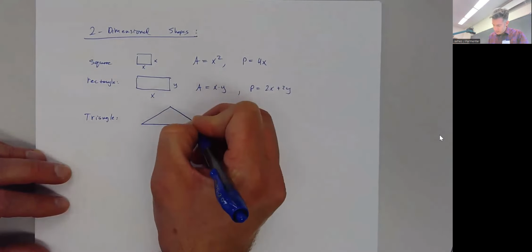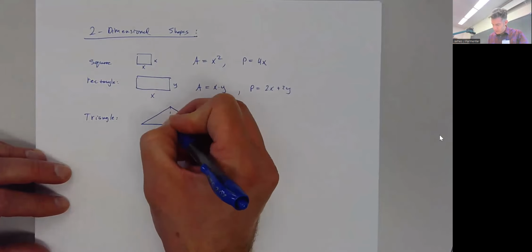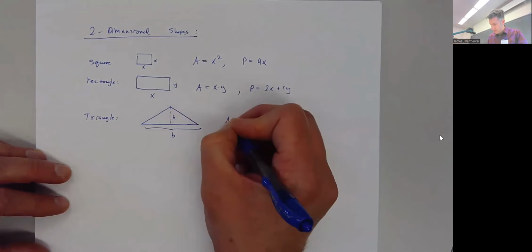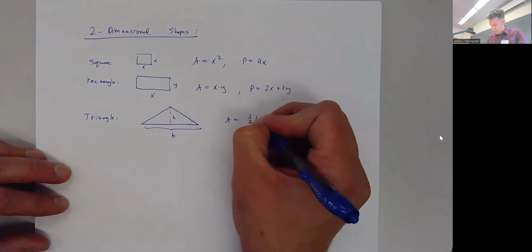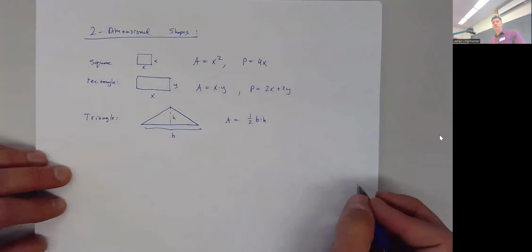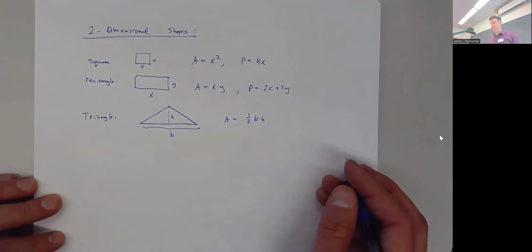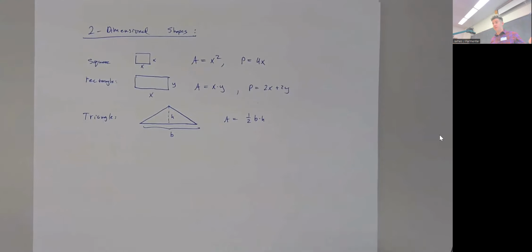Typically, the only thing anyone's ever going to really ask you about a triangle is the area. So the area of a triangle is just 1/2 base times height. They could ask you about the perimeter. The perimeter is just add up all the sides, but I almost never see perimeter questions about triangles, so I'm not going to really worry about it. There's not like a nice formula for the perimeter of a triangle. It's just like add up all the side lengths.